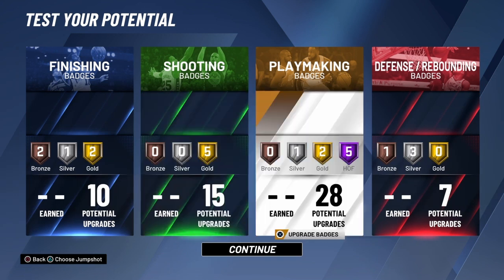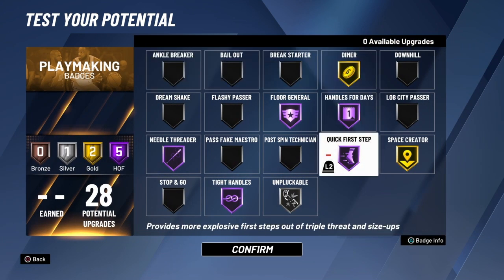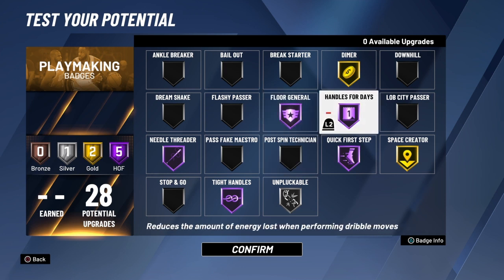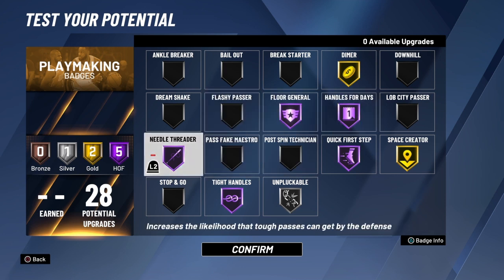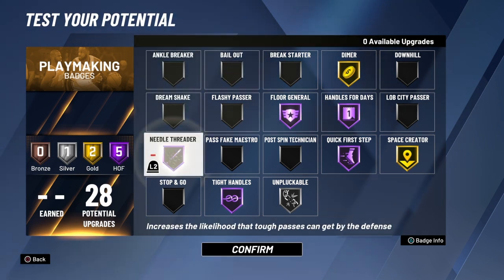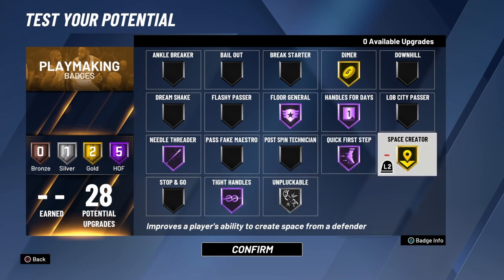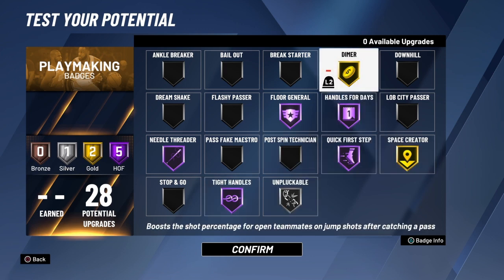Now for the playmaking, the bread and butter, this is probably what I would run. I would run Hall of Fame quick first step, Hall of Fame dimer, Hall of Fame handles for days, Hall of Fame needle threader, that's a really good one. Or if you're going to be going to the paint and you want to pass out, you can take that off and put on that Hall of Fame bailout. But for my preference, I'll probably put on needle threader. You can have on tight handles, silver, and gold space creator, and last but not least, diamond.